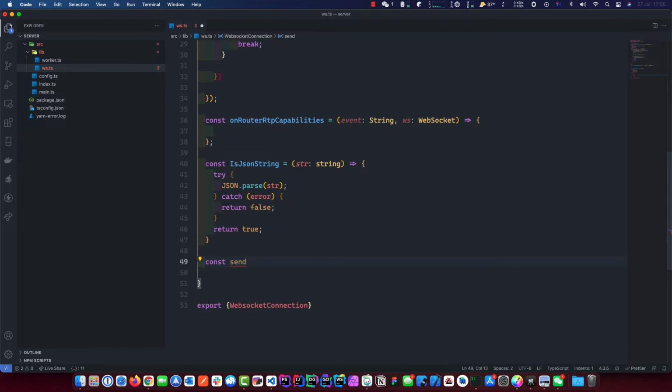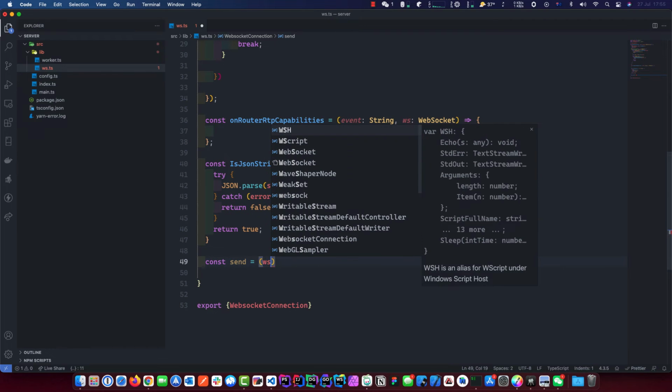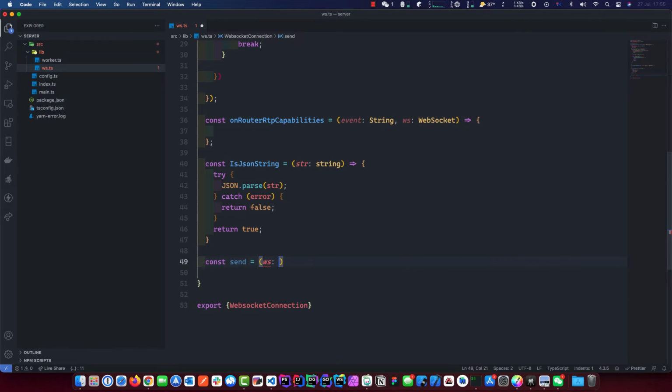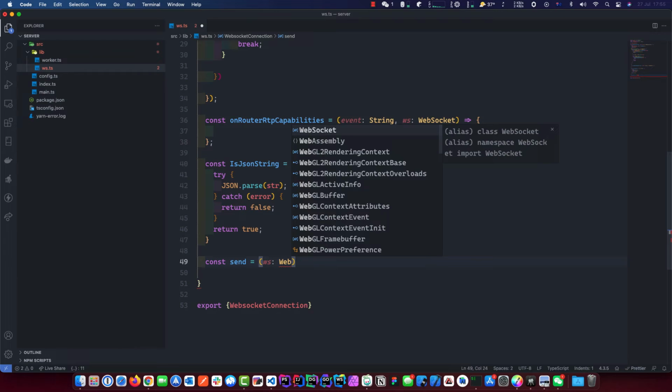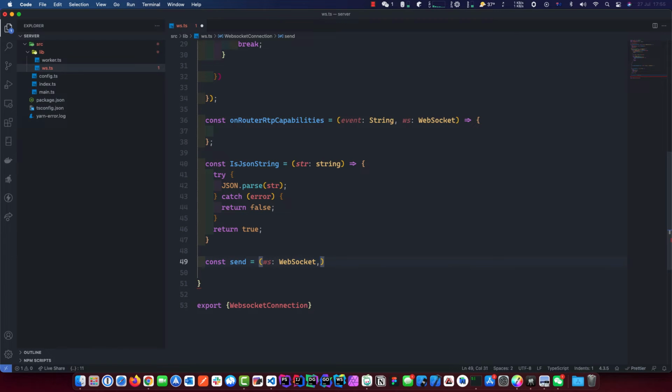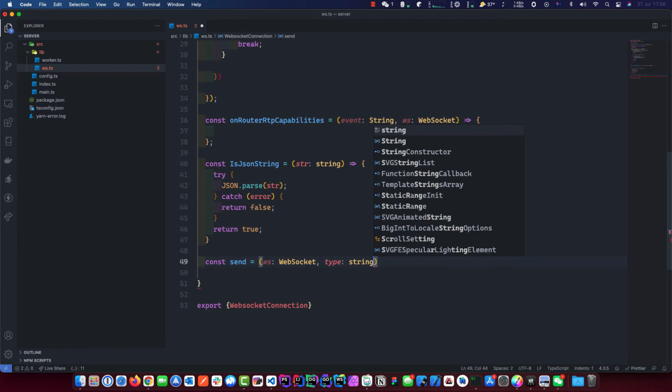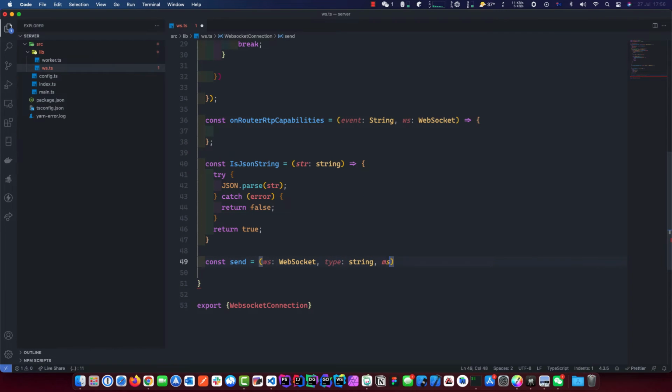Basically this is like a reusable function that we reply back to the client with. It's easier if we do that, because we will be sending a lot of messages back to the client. We need this WebSocket obviously, so we can access the functions there, and the type, which is what type of message it is, and the actual message.